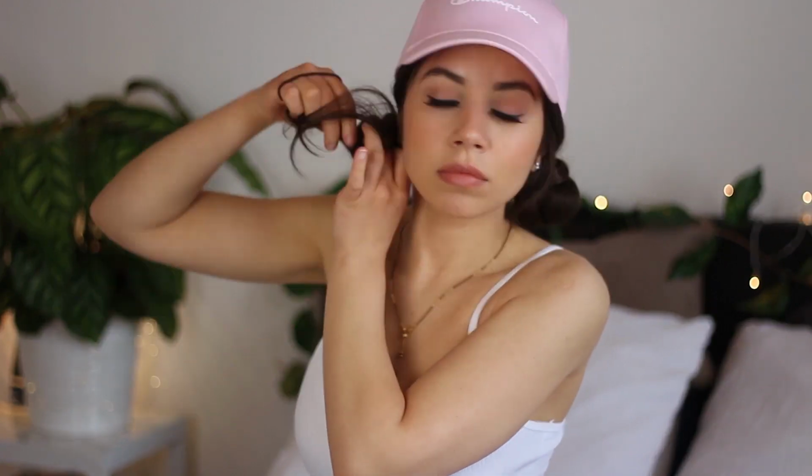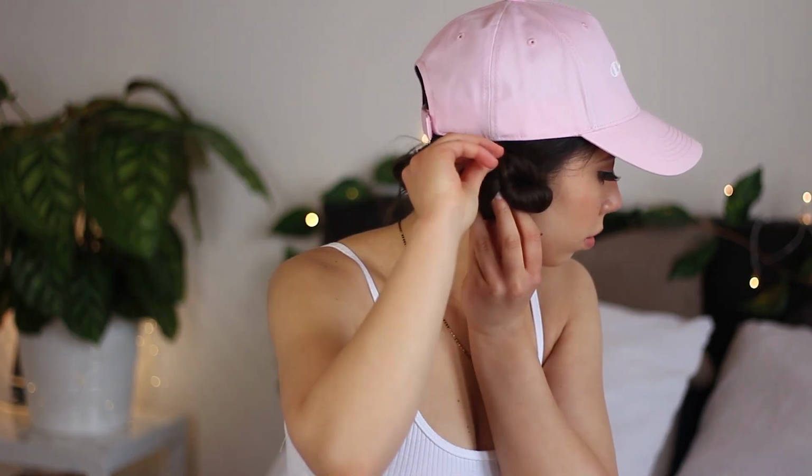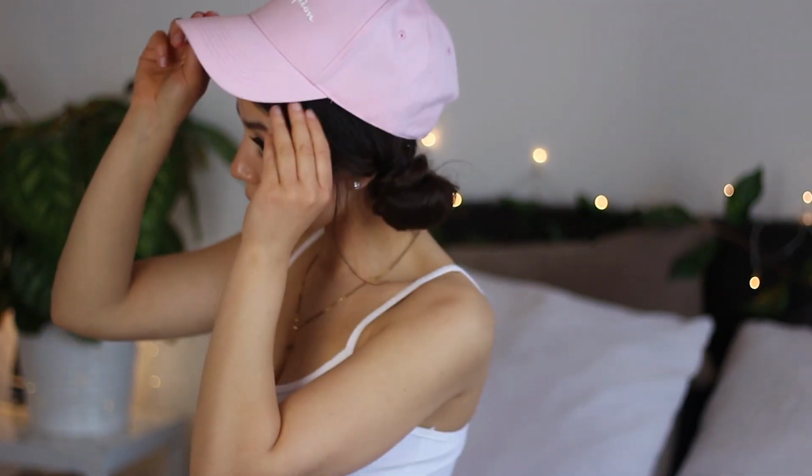So the next one is going to be a low side space bun. For this you will need of course some hair ties and bobby pins. So I just divided my hair into two sections, and then I just started to twist up my hair until it becomes like a snail shaped bun. And then I grab my hair tie around and pin it with the bobby pin. It's quite hard to pin it down if you have lots of hair. And after, you can pull out some hair from the bun to make it messier if you want. This hairstyle is not the easiest one, but it looks very cute.